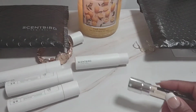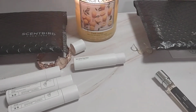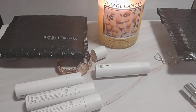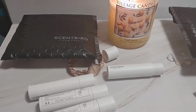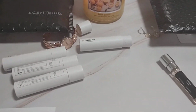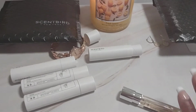Now usually you only get one perfume a month, but I just wanted to go crazy and get everything, because the selection is like thousands of perfumes. Once you go onto the site, they will give you a quiz. And it's crazy, because I would be like, oh my God, how do I buy perfume online? I need to be inside of a store to actually smell it. I'm not going to buy no perfume online. But y'all, let me tell you, Scentbird is nothing but the truth. I swear I have like 6 fragrances on me right now.